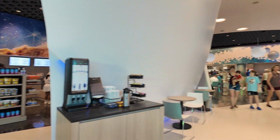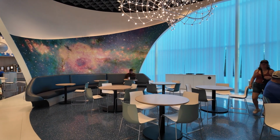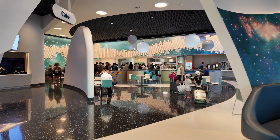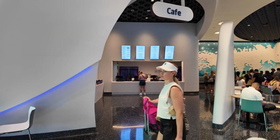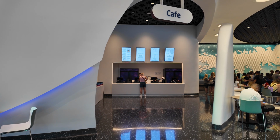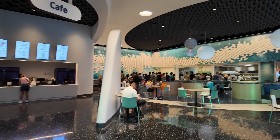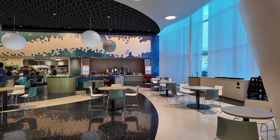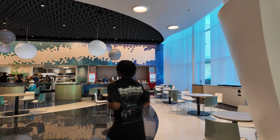And then you come through to the cafe, and you have all your seating here, a nice little seating area, and then even more seating in here. So this is where you order your meals. They have breakfast, lunch, and dinner here, so you can come here whenever you want. I think they open from like 7 in the morning, and they're open fairly late. So it's a nice big area here too. They've got their Coke Freestyle machines, where you can buy a resort specific cup for your stay.